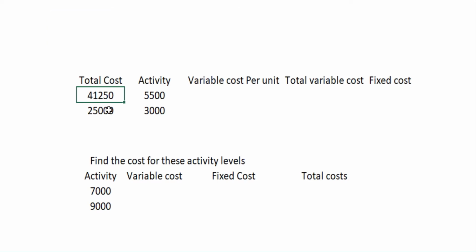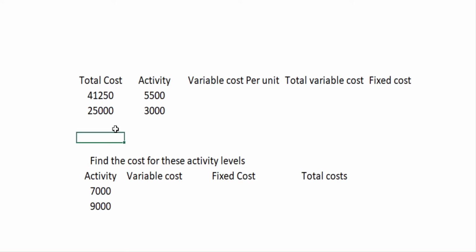Right, so the first thing we need is, in a table or something like that, two levels of activity and two total costs. Normally in the AAT exam, one of these will be within the writing of the question, and the other will be within a table, which will have one fully completed, in this case at 3000 activity level, and then they'll want you to finish 7000 and 9000, which will be blank. And in the write-in they will also say activity level at 5500 produces a total cost of 41250, and that's how they would set it up.